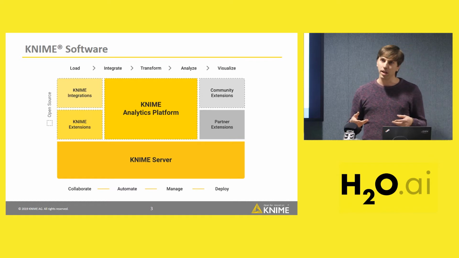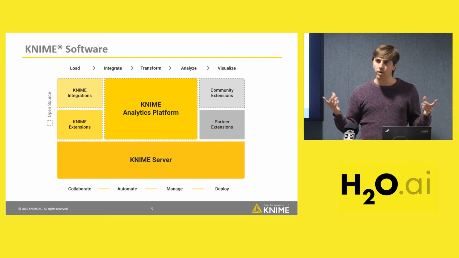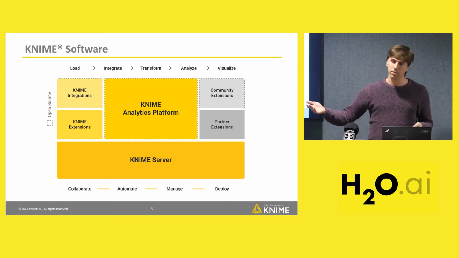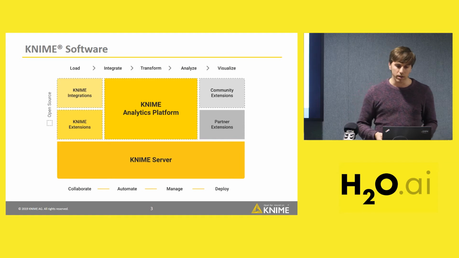So in the analytics platform, you defined your prediction model, you trained a good model, and now you want to deploy it as a microservice for prediction, for example. And by uploading it to the server, you can get a nice REST interface and call your workflow on the KNIME server. And do, for example, a scoring.